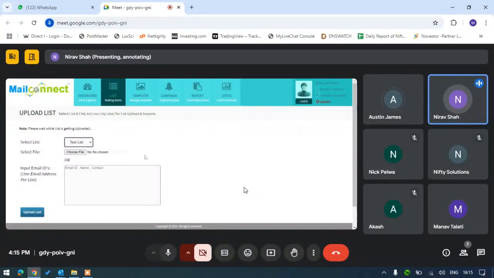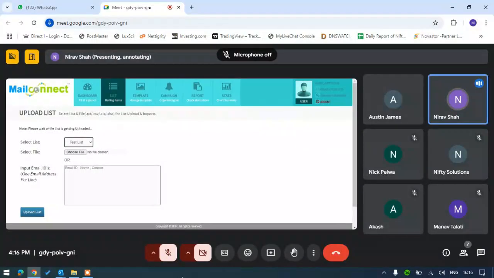Now, whichever file you have chosen, be it text, Excel, XLSX or CSV, the system will check basic things. It will suppress all the role addresses, for example info, sales, admin, postmaster, webmaster, accounts, HR. The system will auto suppress all these role addresses. If there are any duplicates, the system will deduplicate them.